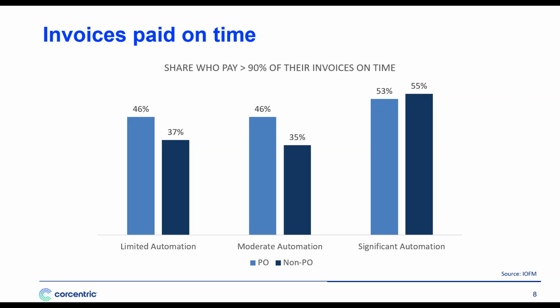I said it's hogwash. Organizations with automated accounts payable processes are paying 98 or more % of their invoices on time. And as a result, well, they don't pay late payment penalties. They get fewer calls from suppliers regarding invoice status. They're able to capture more early payment discounts. They have better visibility into where their company's finances stand. They don't have a backlog of invoices. And everyone in their organization is genuinely happier with the accounts payable function.